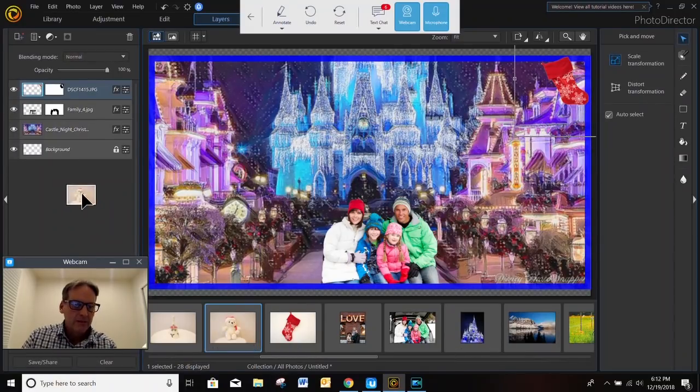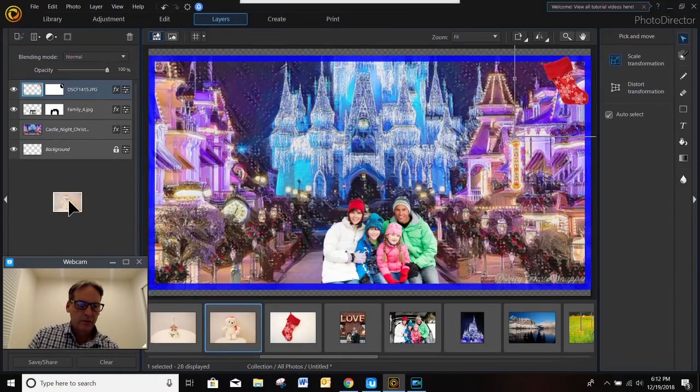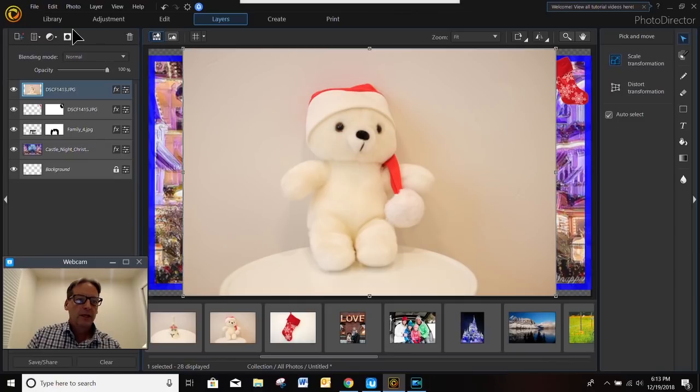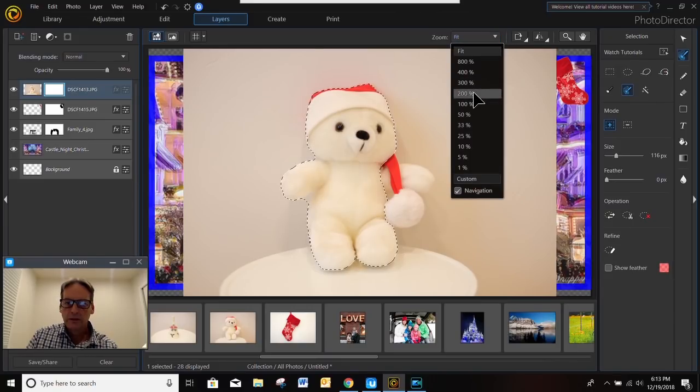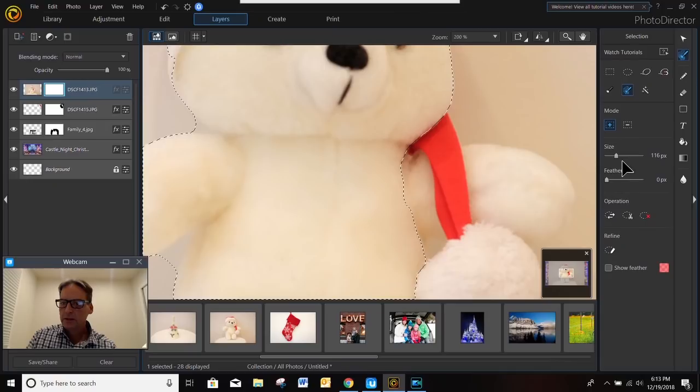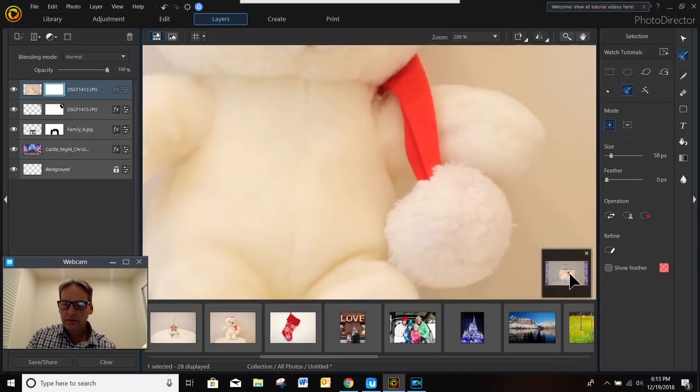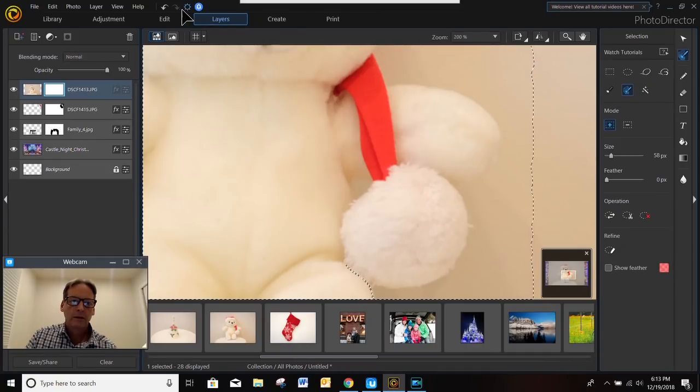I can do the same thing, say, for the teddy bear, my niece's teddy bear here. Bring this guy over. Now on this one, again, use a mask, but instead of doing it outside around him, it'd be easier if I just select inside for the teddy bear itself. We'll zoom in so we can get that better. 200% would do it. Make this smaller. Position it down here, and undo the smart wand and do the one like this. There we go.